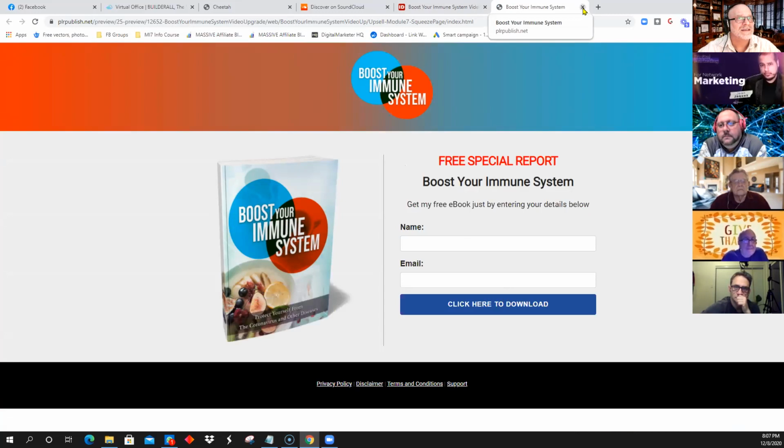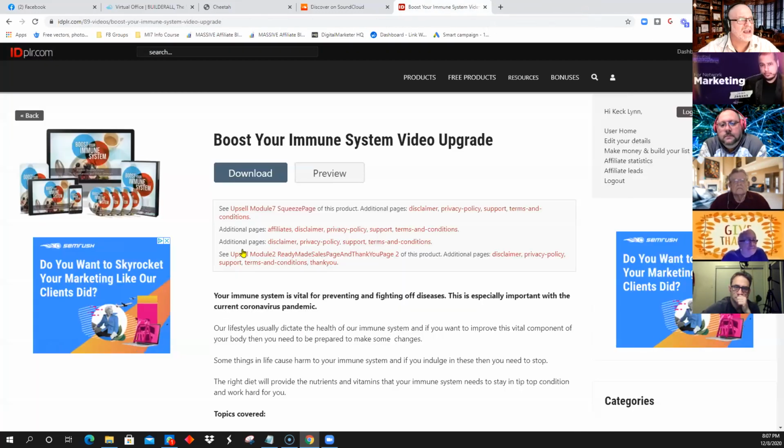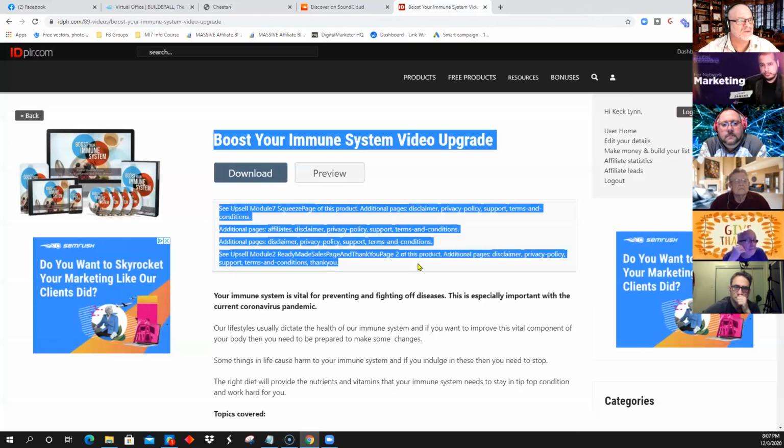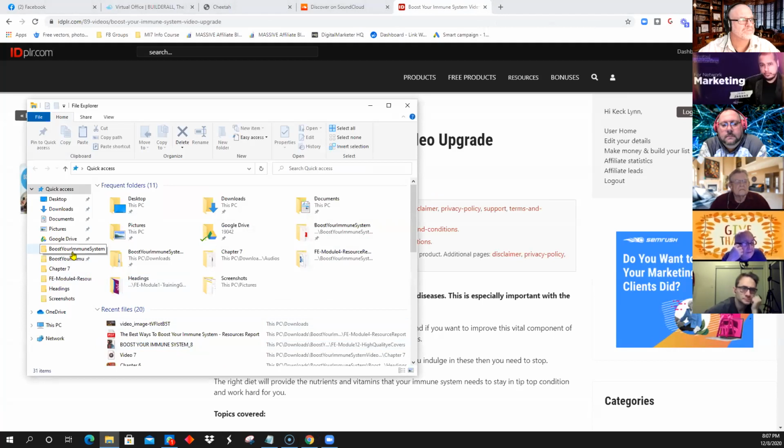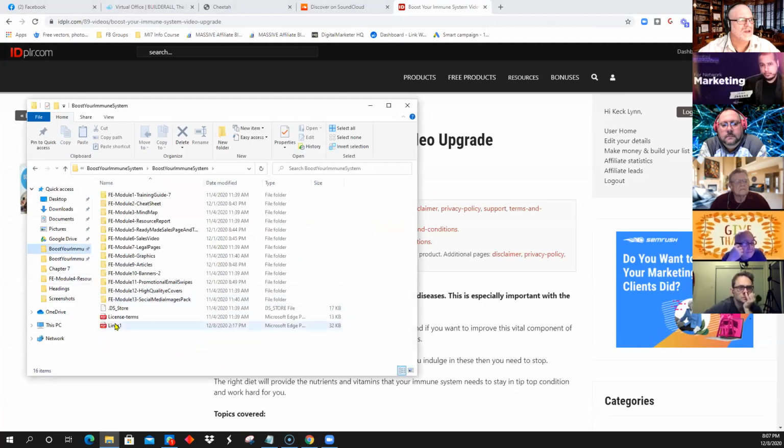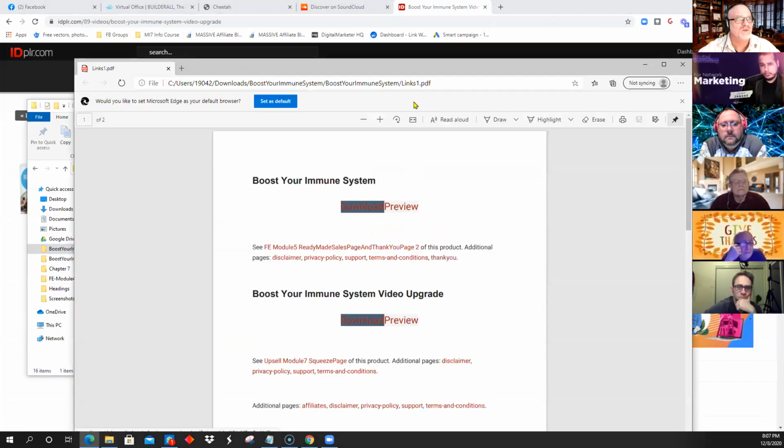One of the things I did was I just went ahead and copied and pasted this right here, so I could pick up all these links, and then in the files down here, I made a little links thing, and these are clickable from here too.